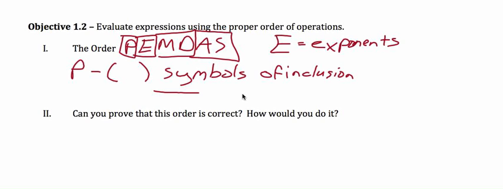Okay, so the thing is, when you get to the multiplication and division, you actually do that all in one step, but you do that from left to right. So if you have lots of multiplication and division in a problem, you're going to work it all out, and you're going to do it from left to right. Same thing with the addition and subtraction. After all your multiplication and division is gone, then you do your addition and subtraction and you do it from left to right.